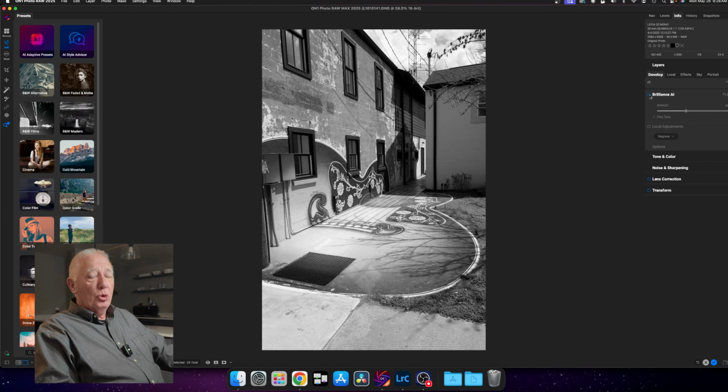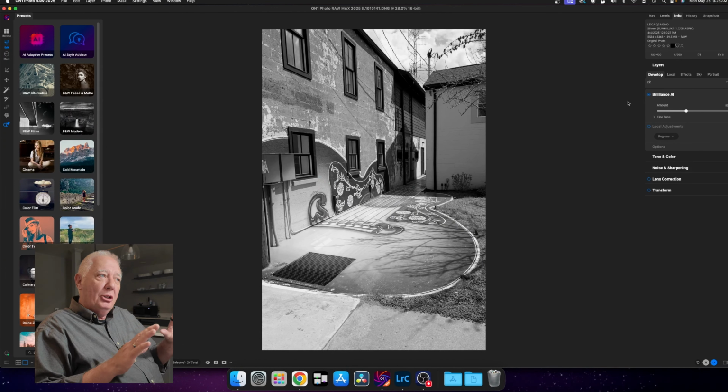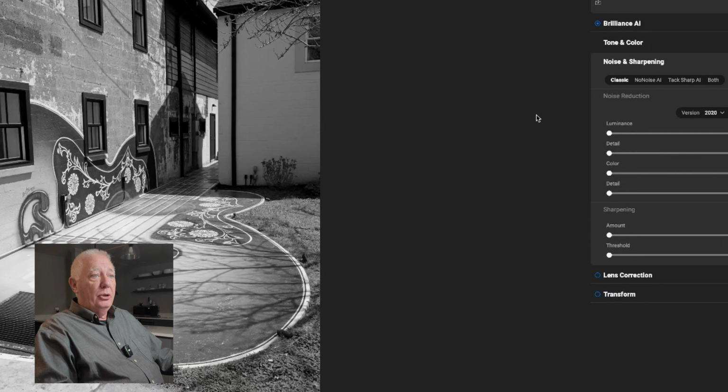If I turn on Brilliance AI, which is kind of like Auto in Lightroom, I'm just going to turn that on, and then it's going to show a little progress. You can see it made the image just a little bit brighter, but it doesn't do anything to the dark tones. I'd really like to crush those blacks down a little bit. But where I want to go here is in noise.